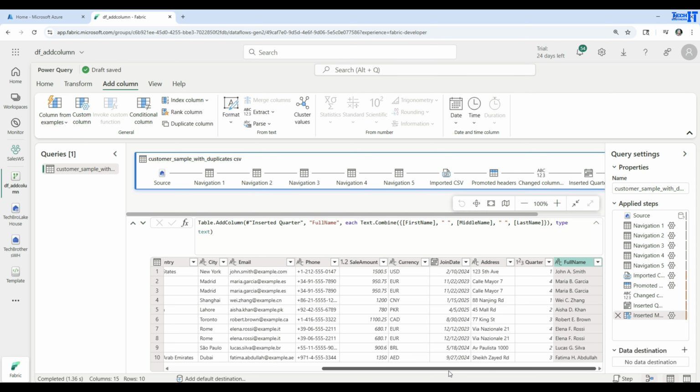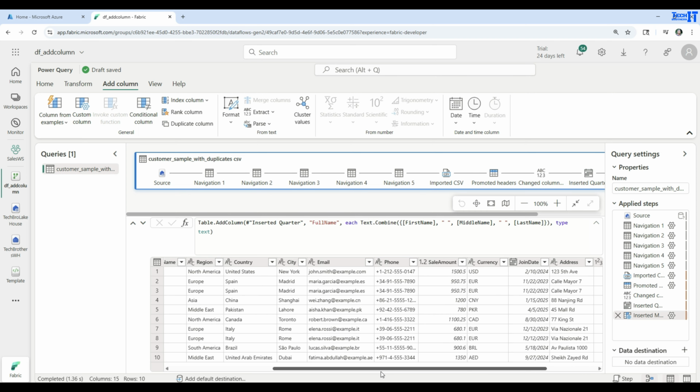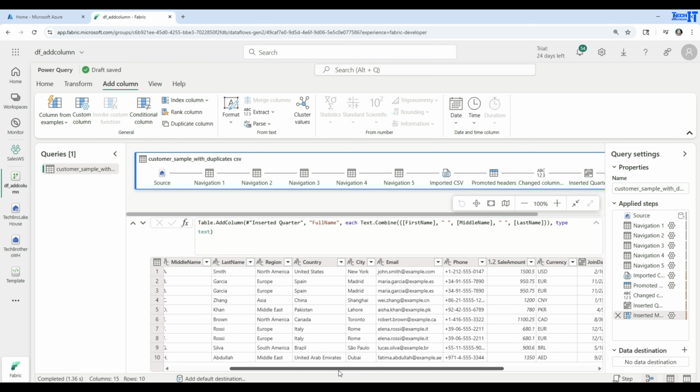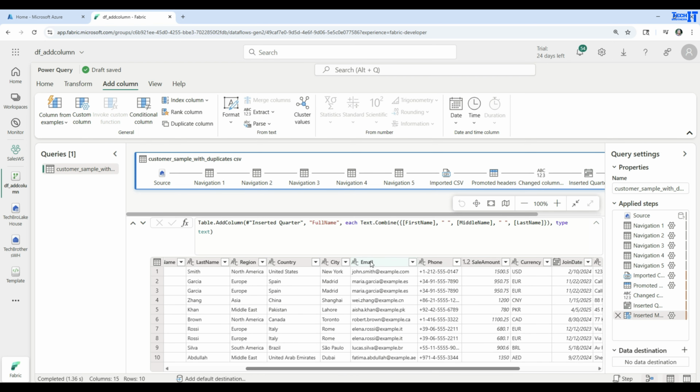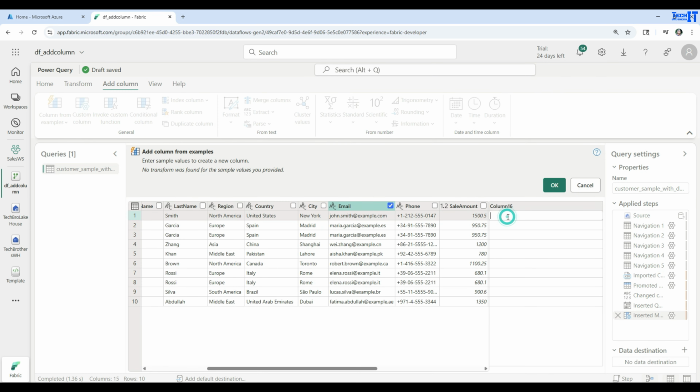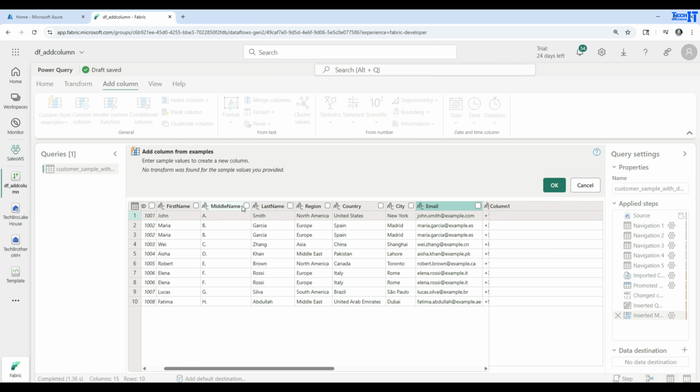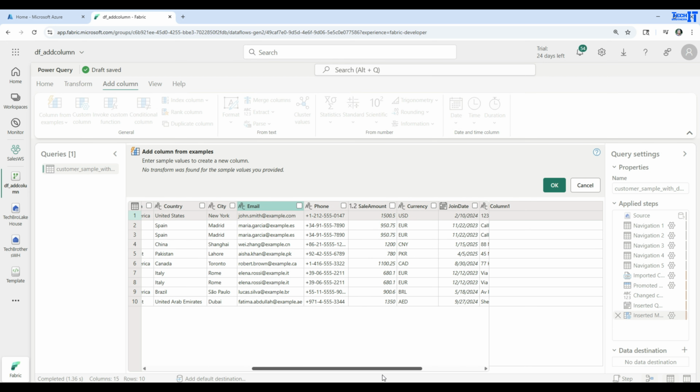Also, let's think about some other scenario. Let's say we have an email. I will select the email, and then I want to go to from example, and here you see it has given us different options. So it has given us the email. Let's say we want to find the length of email. In this case, it is helpful for us to find the length automatically. I can unselect this one, and then I can select any other column, and it's going to give me different options.